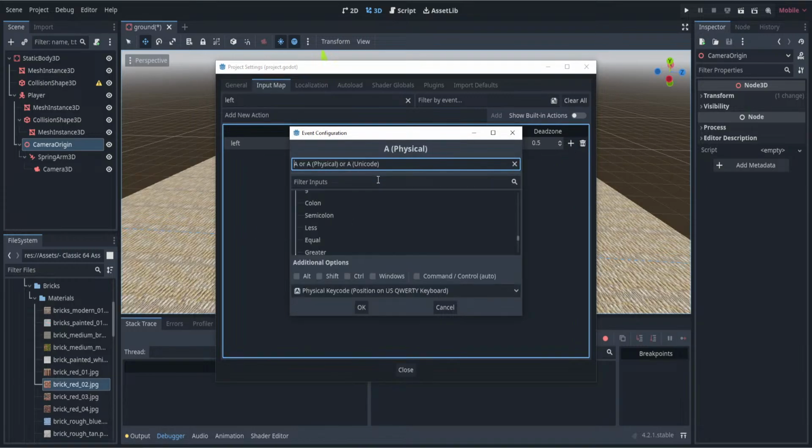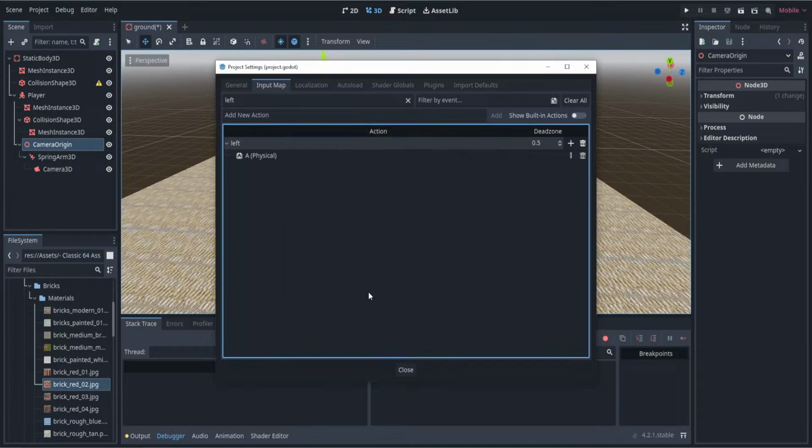So left would be A. Okay, that matches with what he's got.